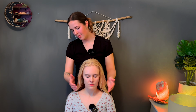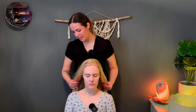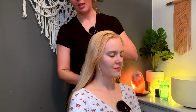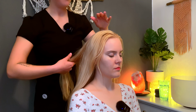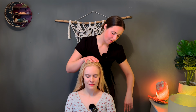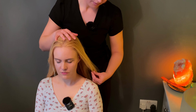And even just when we play with the hair, which is just a very nostalgic thing, it can be really comforting for a client. And when we do that, it's important that we've finished the movement, so we come all the way down to the very ends of the hair. There's something really lovely about finishing that movement. And even though your client doesn't necessarily feel the hair being touched, they feel and they know when you've reached the very ends of the hair. So always really nice to work all the way down. Okay.